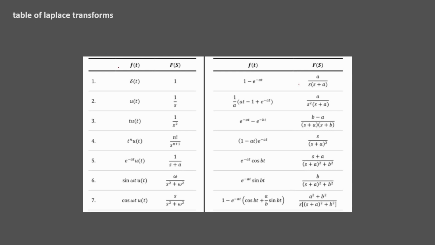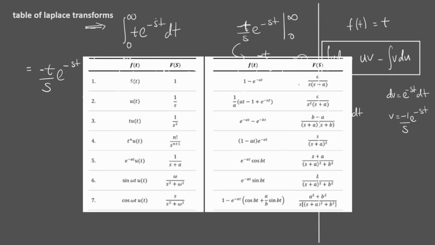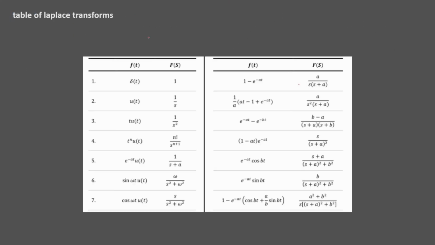The table of Laplace transforms is the tool that helps us. Recall what we spoke about in the last video. The Laplace transform takes x as a function of time and maps it to a capital letter as a function of s. So this is a function of time. This is a function of the complex variable, the frequency domain. The tool that helps us do that is the Laplace transform. So that's f of t times e to the negative st dt from 0 to infinity. So that's the Laplace of f of t.